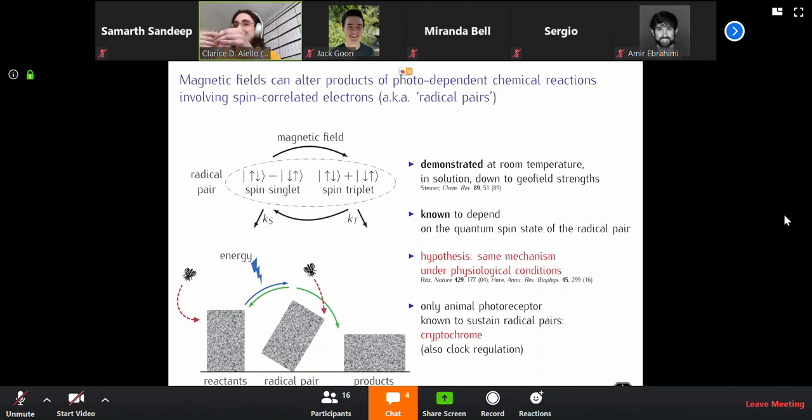What are your questions on this chemistry? How would you separate the data from the Earth's field relative to data from a small magnetic field you're inducing? There are ways of doing Faraday caging — creating a hypomagnetic chamber where you can do experiments inside and apply different magnetic fields. And in the case that you're doing this with magnetic fields much larger than Earth's, it doesn't matter. The magnetic field of the earth is about 50 microtesla, which is weaker than the magnetic field when you have your cell phone close to your ear.